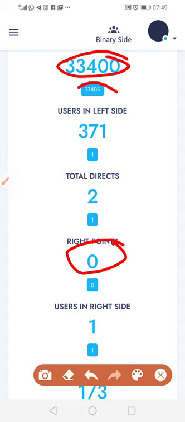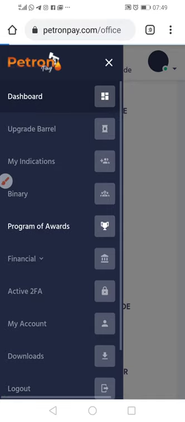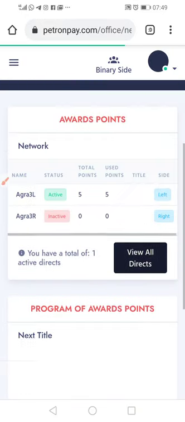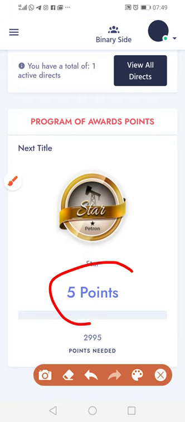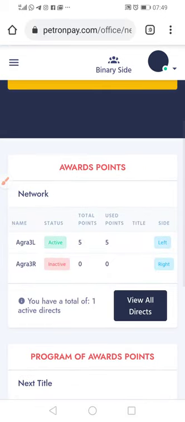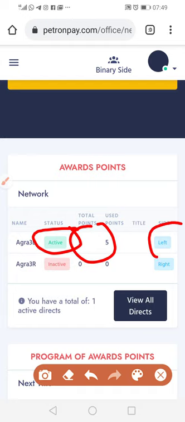Anytime you see some points here, you don't get it. It just goes and records on your programs award. The 5 points have recorded with the award part. You don't lose it. It counts. But you only lose it for the banner. And then you see here, Agra 3L is active, and the 5 points are here, on the left.